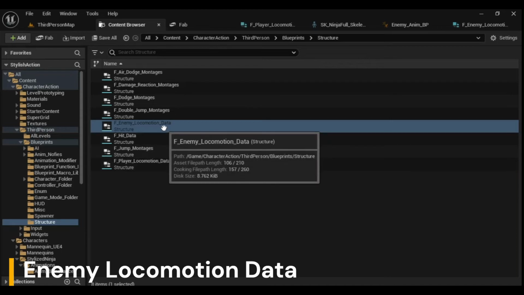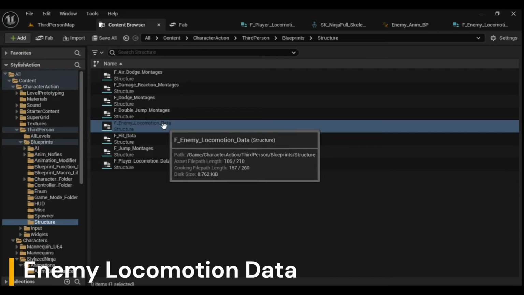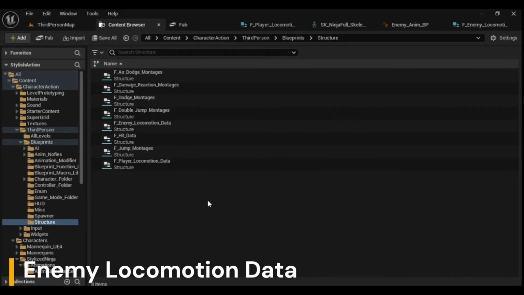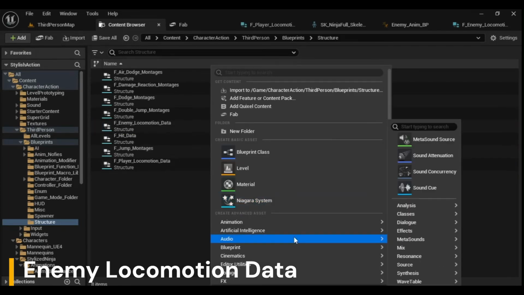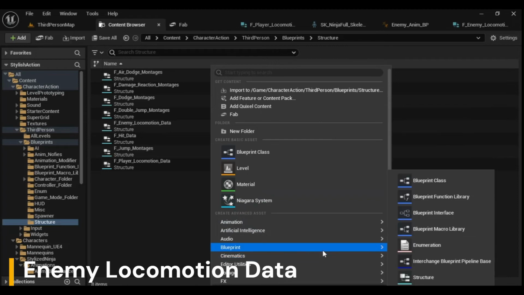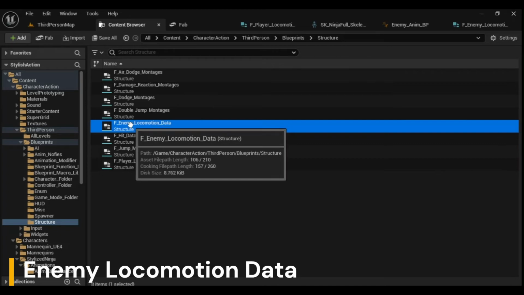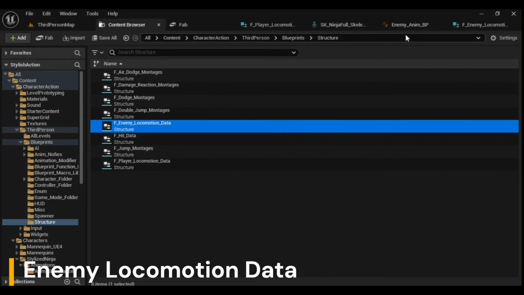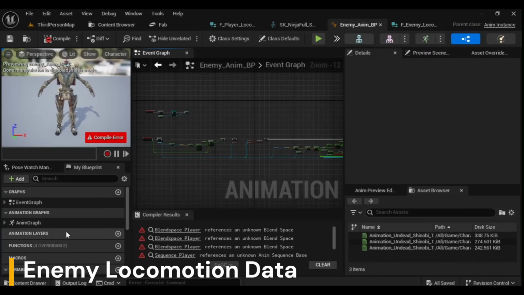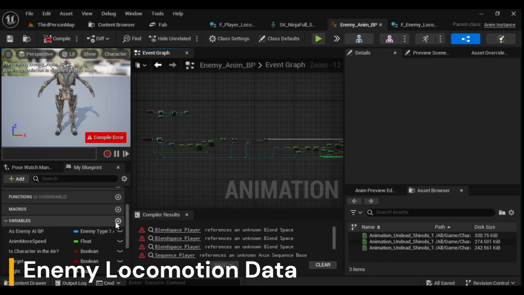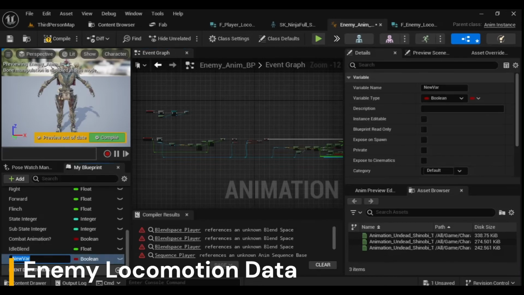I added this on the structure within the blueprints. How I added it? I simply go to blueprint, structure, then rename it like this. Now that I have that, I'm going to go to enemy blueprint, add a variable, and then call it enemy locomotion.